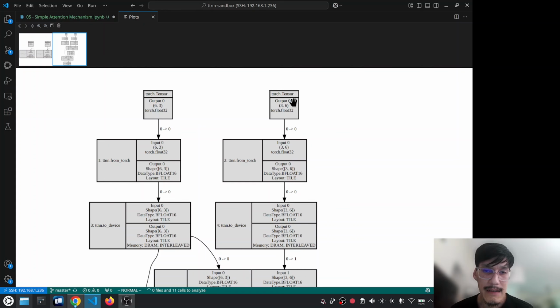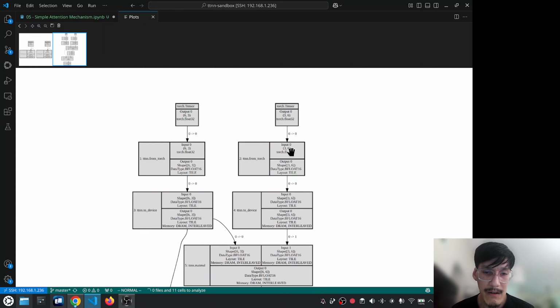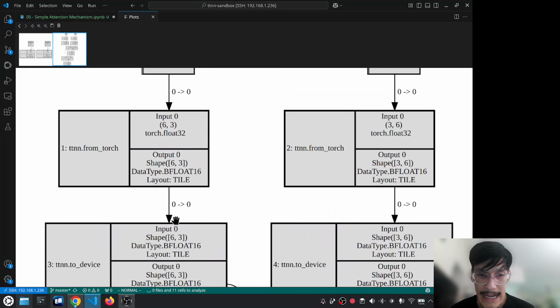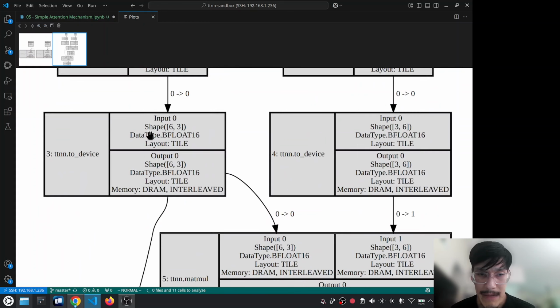So we created context vectors and context vectors transposed. We basically used from_torch to do that. We get outputs and then we pass them to device, right? We're sending them to our device. So it goes from bfloat16 tile to bfloat16 tile, but in DRAM memory. So the tensors at a certain point will then be sitting in DRAM for the Wormhole.